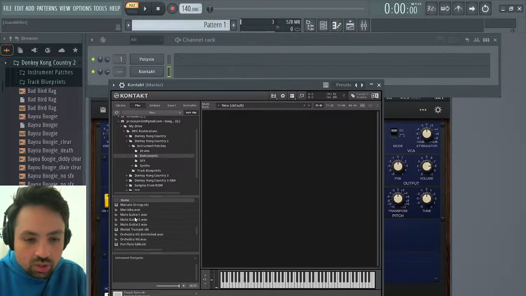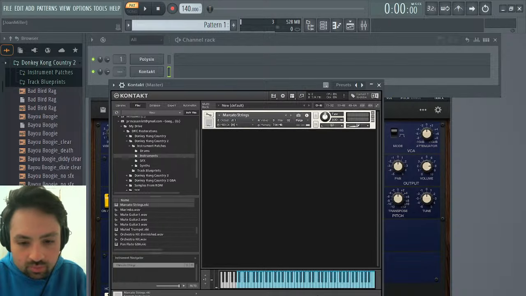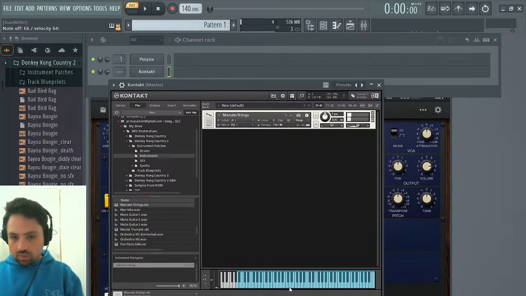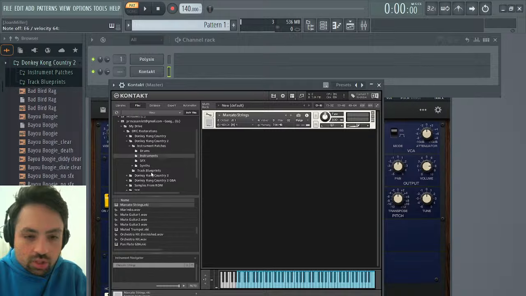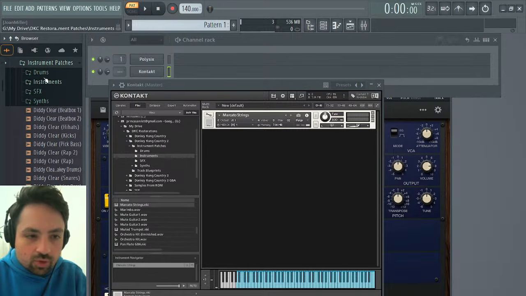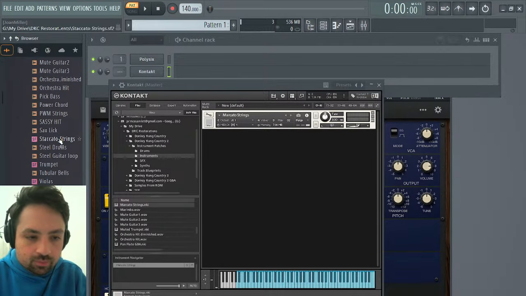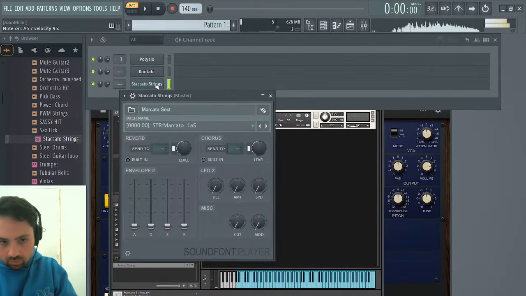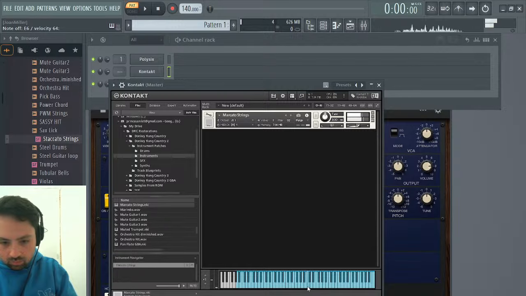Which one is this one? I think this one's the one we need. No, I think that's the castle strings. The other ones must be a sound font, probably. Oh, they're the same, actually.